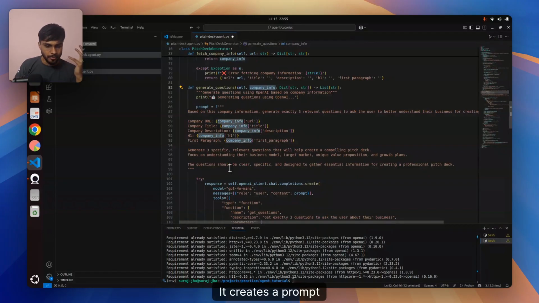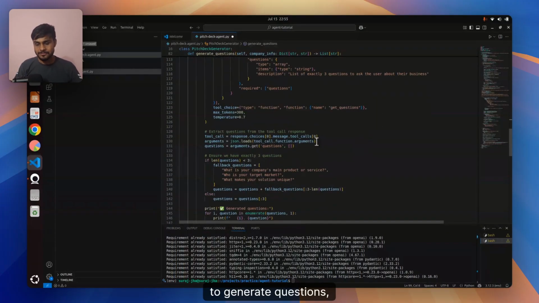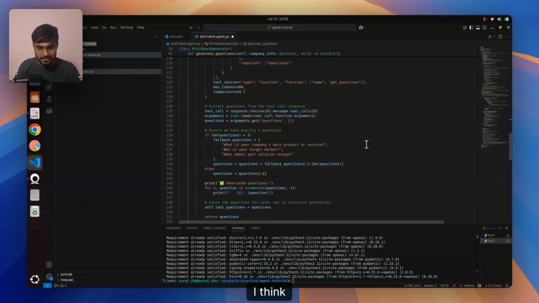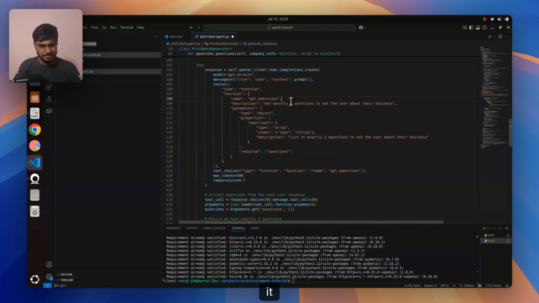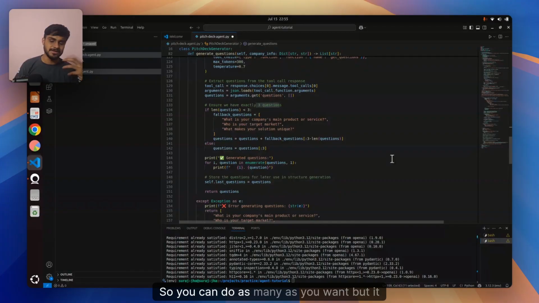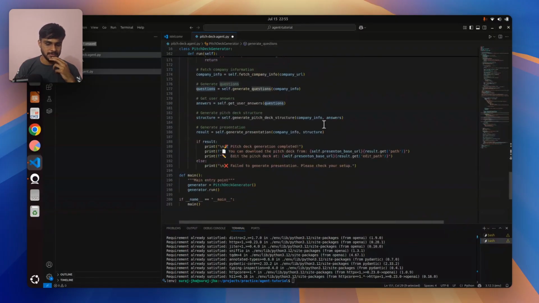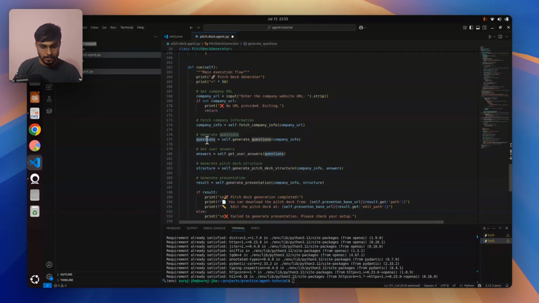It creates a prompt and then passes it to OpenAI to generate questions to ask. I think it prompts it to give exactly three questions. You can do as many as you want, but it does three questions and then it passes those questions here.